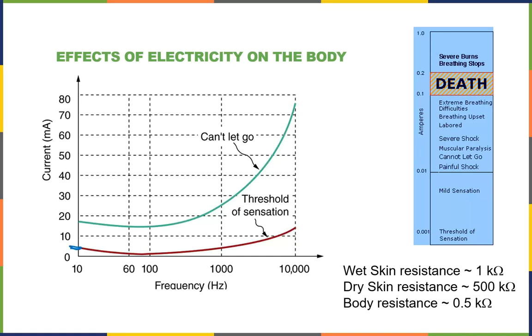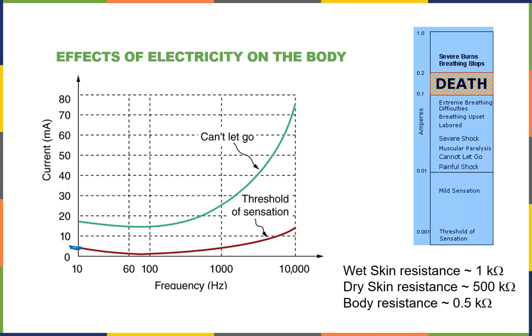I was saying about 1 milliamp. If you look at this graph for DC, it's actually more like 3 milliamps for you to feel it. And it comes down to about 1 milliamp if you get to a frequency of about 60 hertz. What's 60 hertz? That's like, hey, we can feel that better than we can feel anything else. And it will cause your muscles to contract pretty well compared to any other frequency. So 60 hertz is a pretty bad frequency to choose. It's just about the one that we're most vulnerable to.